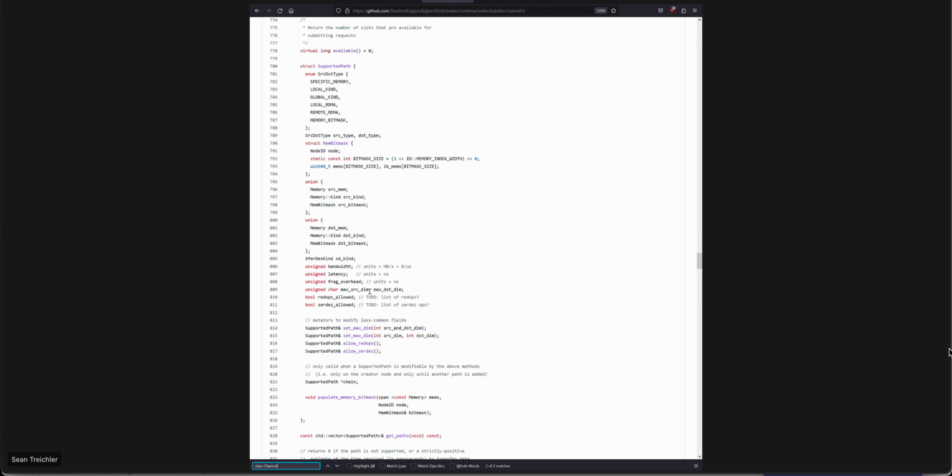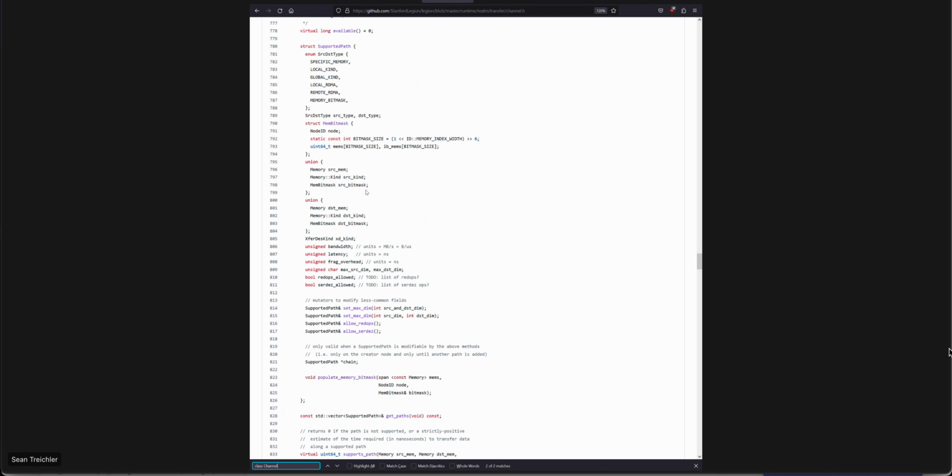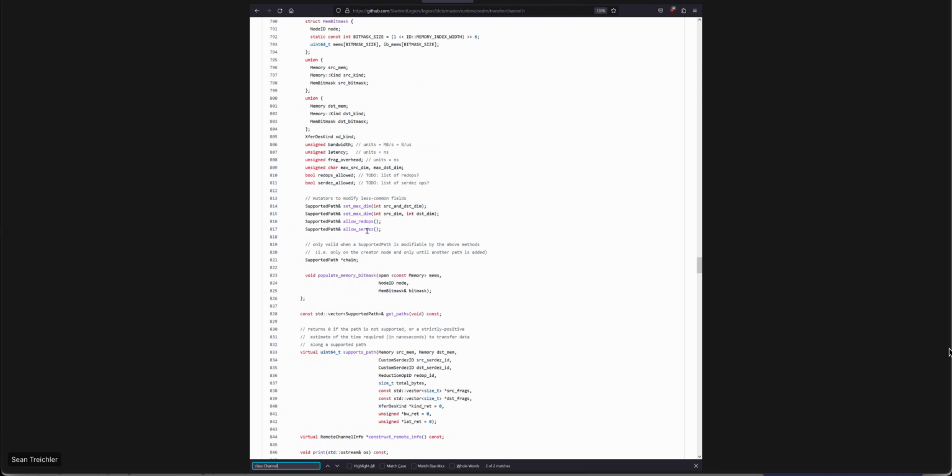You can have cases that allow gathering, like HDF5 allows sparse source data but not sparse destination, for example, and things like that. So most channels will fill in these supported path objects when constructed, and then let the stock supports path method search through those for each given request and return whether any of the paths match, and if so, estimate the cost that it'll take for that copy.